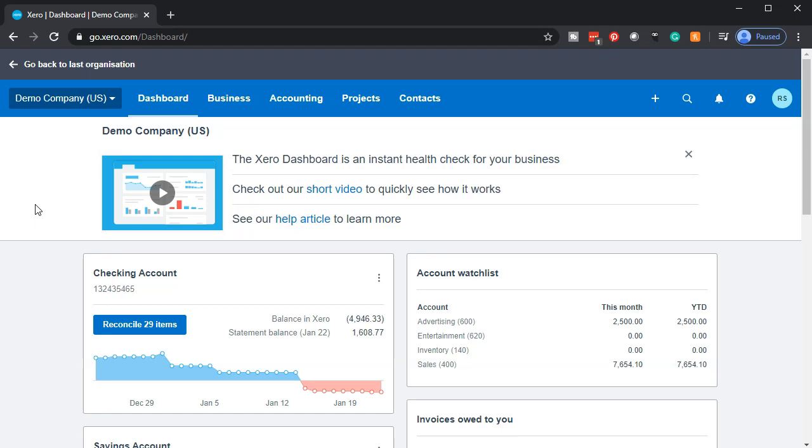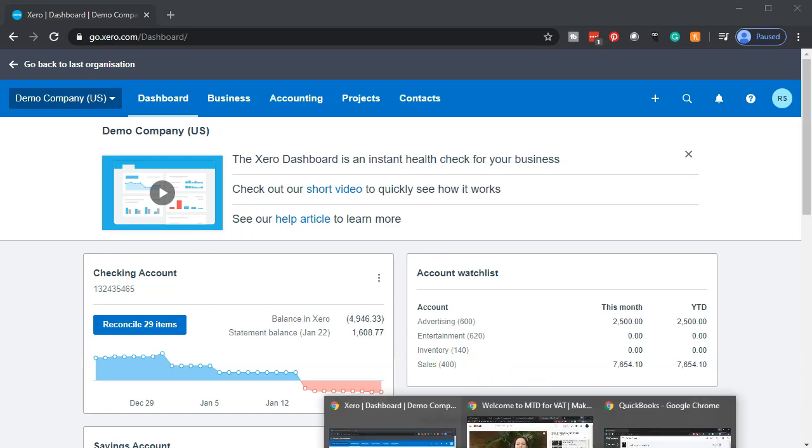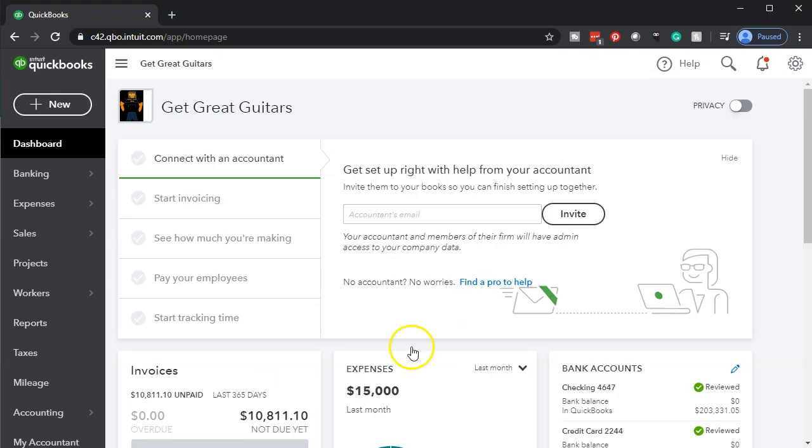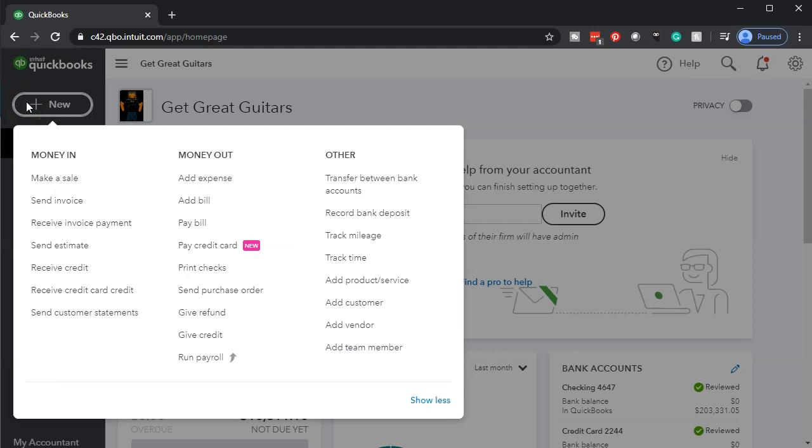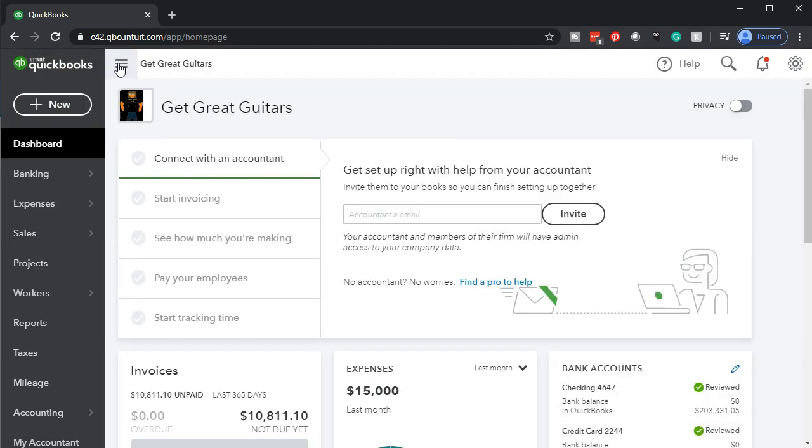Also note that if you take a look at Xero and QuickBooks Online, you have a similar navigation pattern, right? This is QuickBooks Online. It has a hamburger bar on the left that you can open and close, and has some more categories over here. And then it also has this plus item, which will give you most of the major functions that you'll be using within the software.